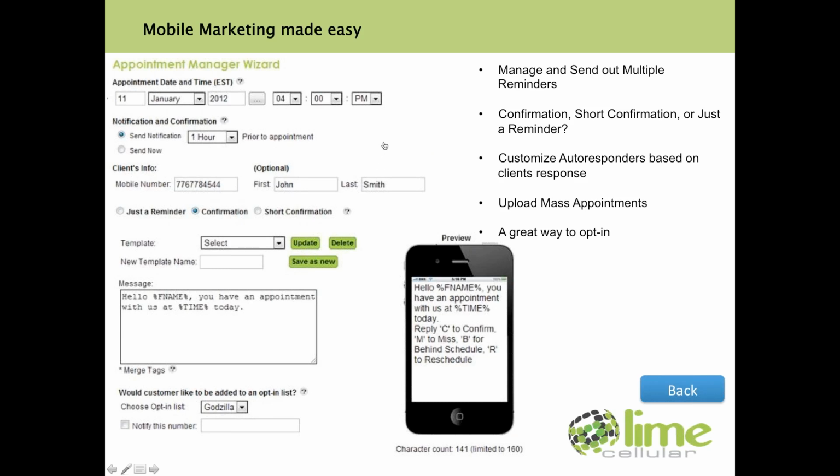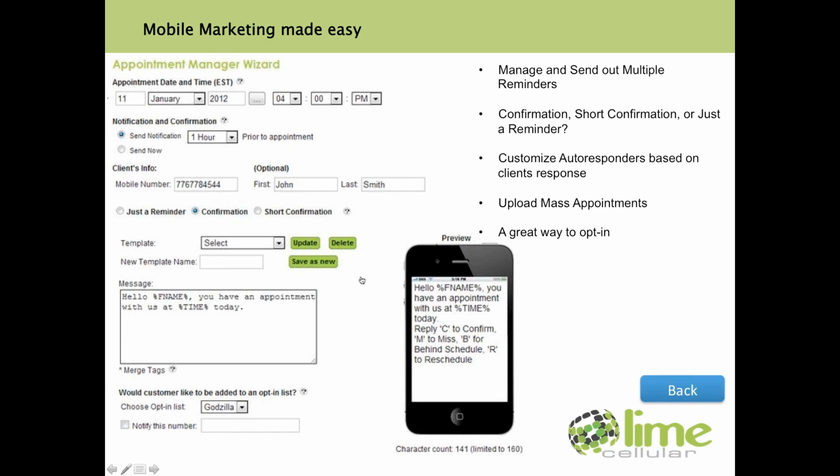Here we have the appointment manager wizard. There's a lot of businesses out there whose income is really based upon people keeping the appointments that they have with them. And obviously the first one that pops out in everyone's head is the doctor's office. Don't forget, you have nail salons, hair salons, auto body shops. There's a lot of businesses out there that really rely on this. Extremely simple to use. You can do a CSV upload of all the clients and all their contact details.